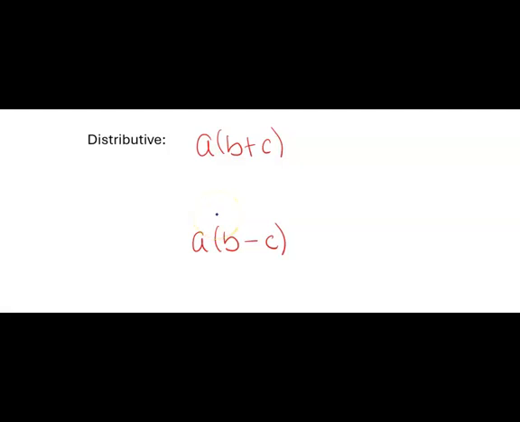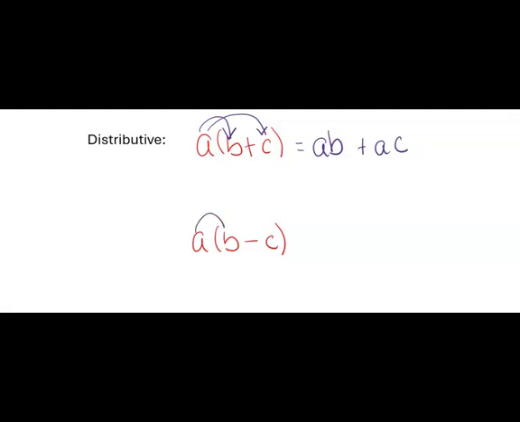That is when you distribute multiplication over addition or subtraction. So basically, I'm taking this a and I'm multiplying it by everything inside the parentheses. You know, by order of operations, you add what's in parentheses first and then you multiply. But you could distribute this a to everything inside first. You could say a times b is ab, and a times c is ac. And if you add them together, you get the same thing as a times (b plus c). We'll do an example in a minute.